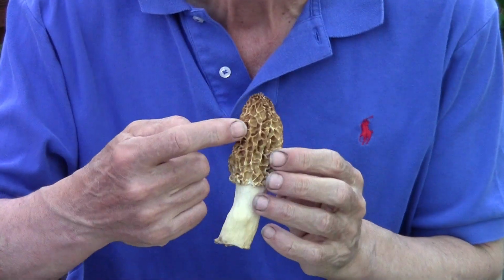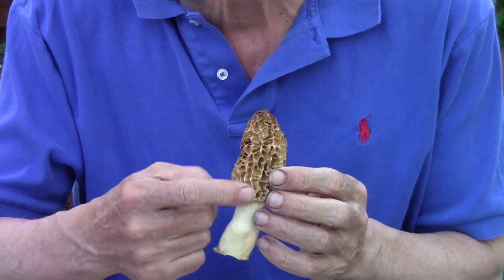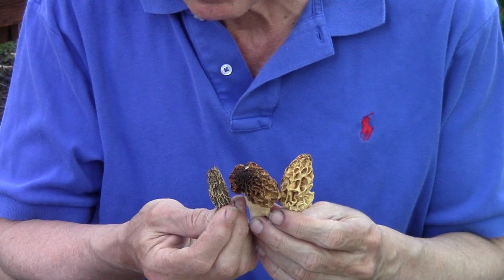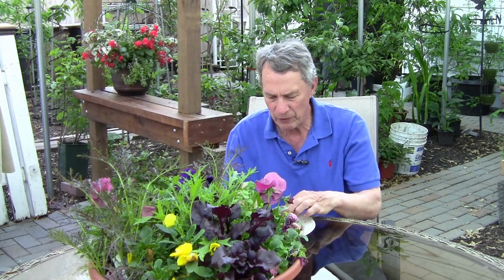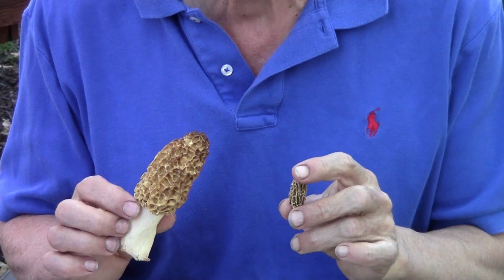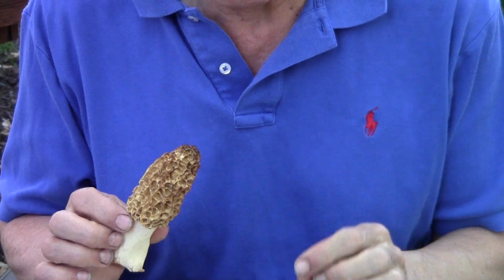When you do find mushrooms, you're looking for a honeycomb or sponge kind of shape. It can be dark brown, light brown. It can be kind of black. There's a lot of different kinds of colorings on these mushrooms. They can be from an inch tall to over a foot tall. These are all pretty small. This one is about an inch tall, and this one's about 4 inches tall.